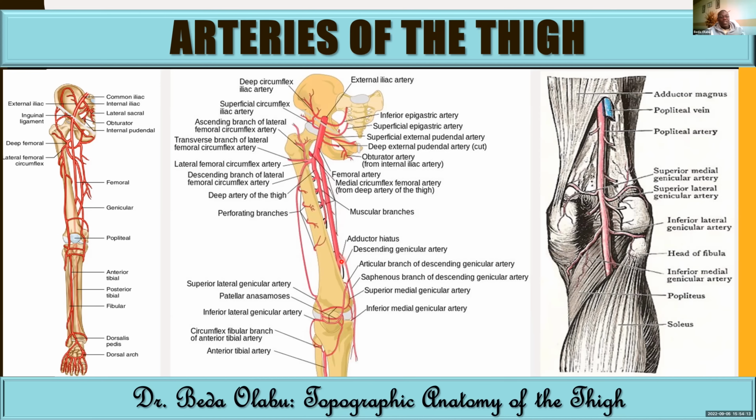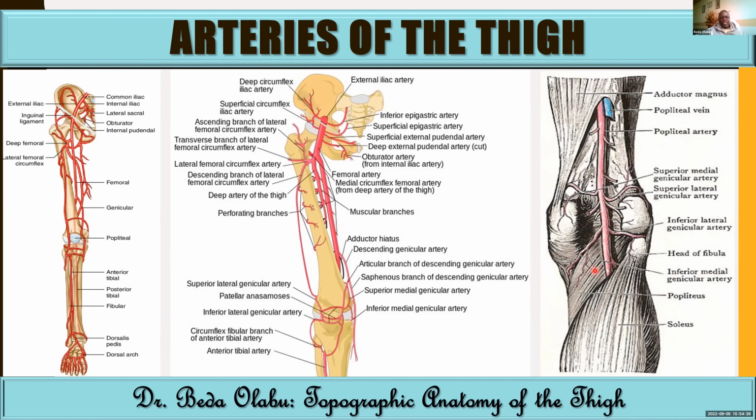So the main artery of the mass of the thigh is the profunda femoris artery, which is also called the deep femoral artery. The femoral arterial system therefore consists of the common femoral artery, the deep femoral artery, and the superficial femoral artery. The superficial femoral artery continues to the back of the knee as the popliteal artery.